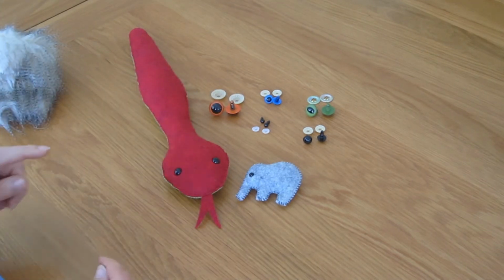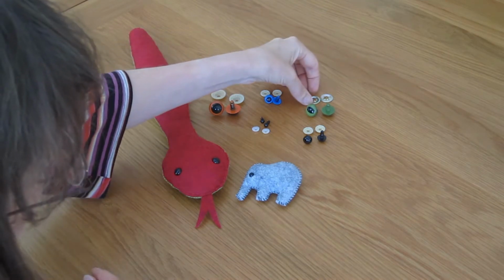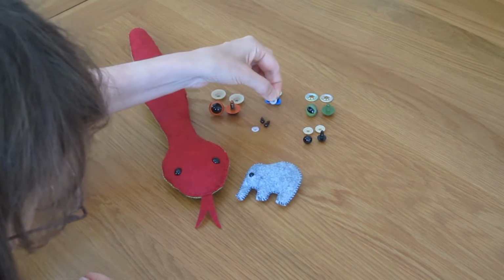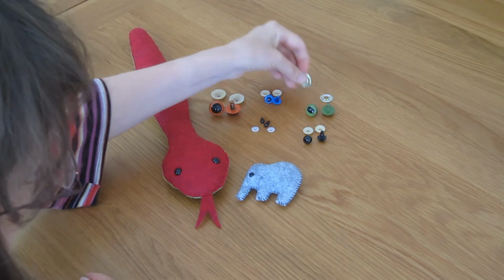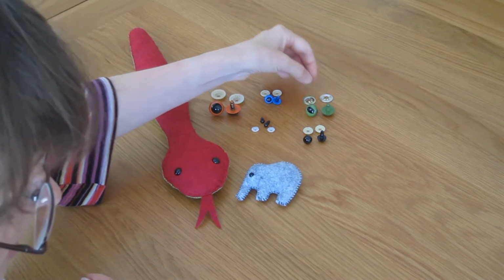Safety eyes have a back on them, a washer. Sometimes they're metal, could be similar to this, and sometimes they're plastic, little ones like this. The plastic ones obviously are washable, and the metal ones might not be so good if it's something you want to put through the wash.